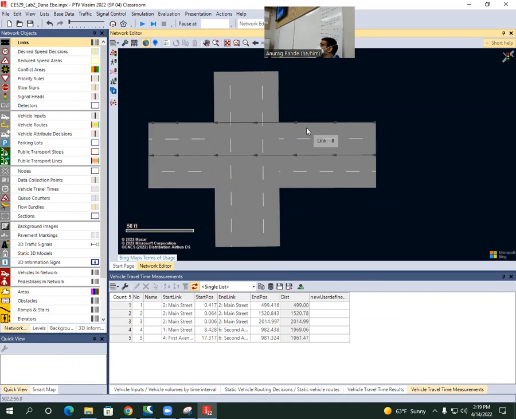But what do you think happens between these two links? How does VISSIM deal with the traffic between these two links? Would it create any kind of conflicts here? If I were to actually input some traffic and provide routes going through, and let's say I only created through routes, just the through movements here, what do you think will happen? Right now, VISSIM will think they're overpasses. They're one over the other. Because I have not defined the conflict areas.